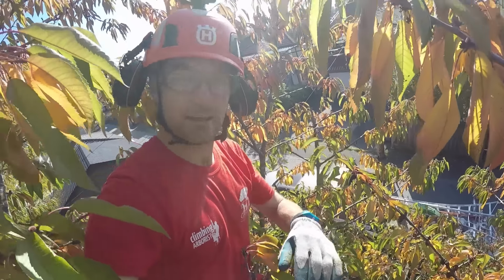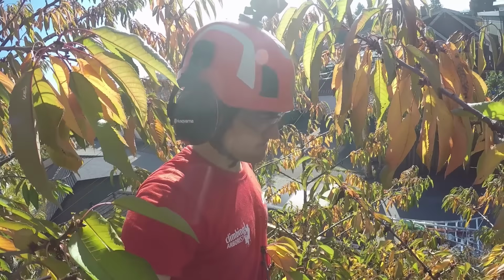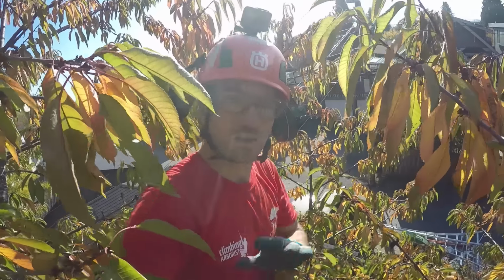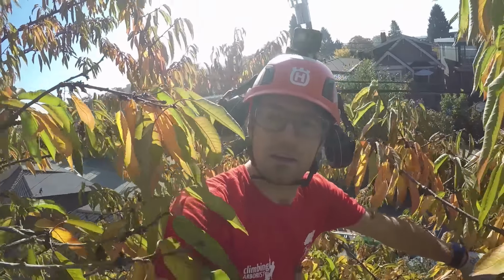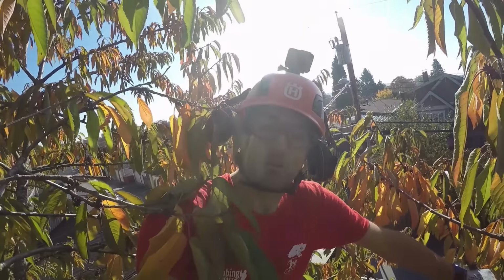And that's basically the process. I just work around systematically, following the previous cuts that I've done, and just working around in a circle, and that's the process really.